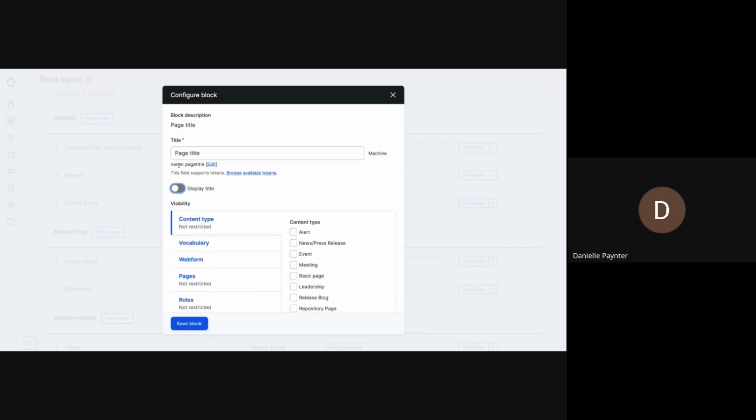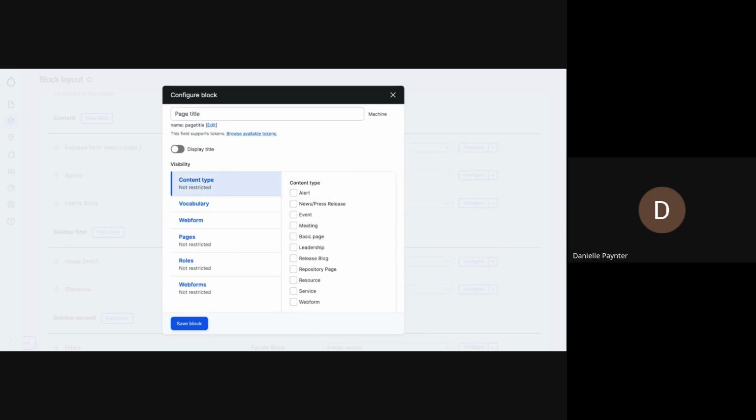You will also see, and this is more of an advanced thing, what's called a machine name. I know in this presentation it mentions machine on the side, so it doesn't put it together. This is that backend system name. You can only name it once this way. It lets us, if we were to ever call it in a theme or in a special way on the back end, find the machine name. That's what that is for, in case any of you were wondering. It lets us specifically target that instance of the block.